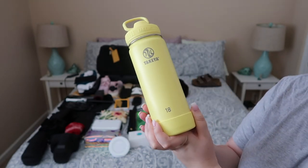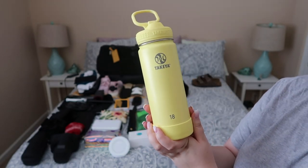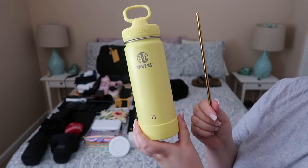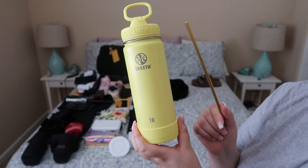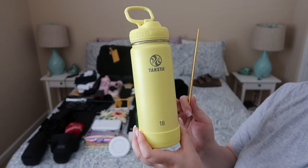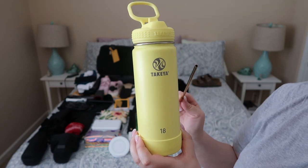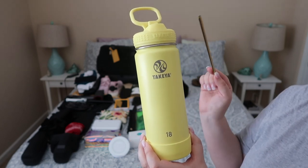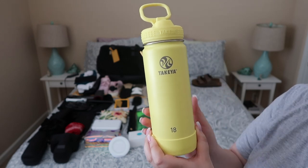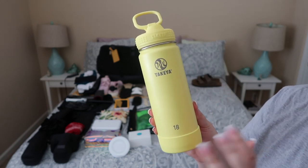On the outside of my bag, I'm going to have this water bottle. I got it from Target. I'm also going to be bringing a metal straw because I don't want to kill any more turtles than have already been killed by these awful things. So I'm just going to bring this empty, and then whenever I get through security, I feel like freaking Hermione, like, what is this? I will fill this thing up and pop it in my bag and be good to go.